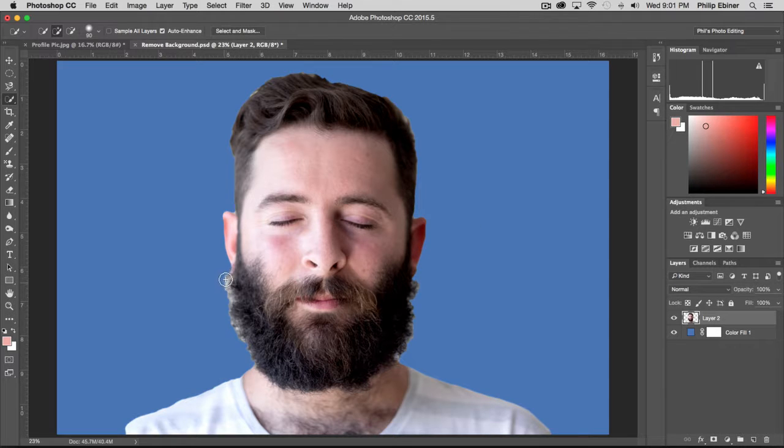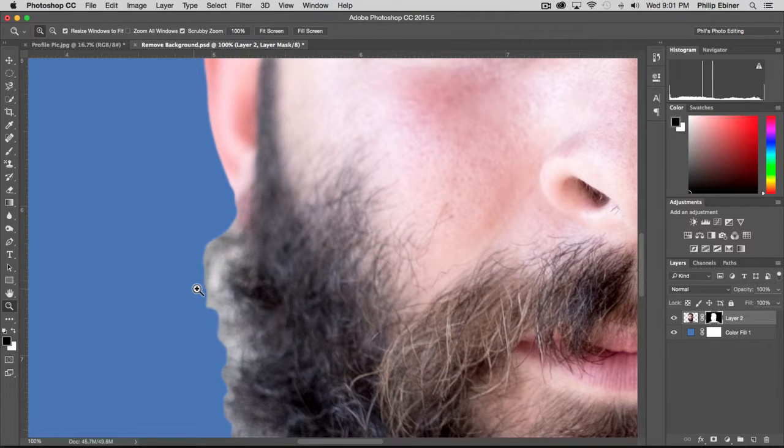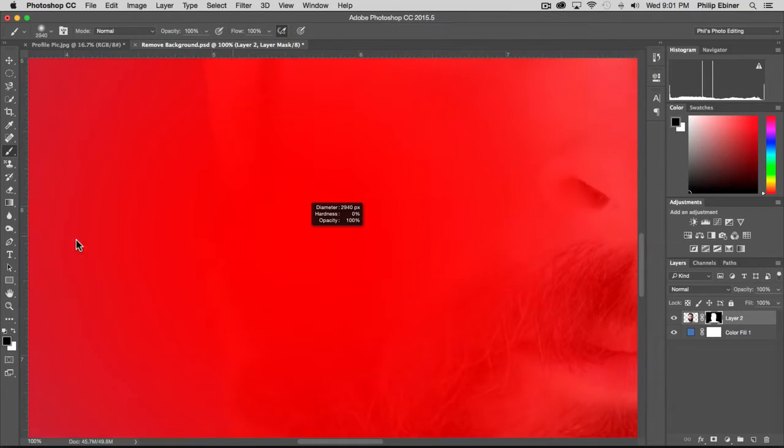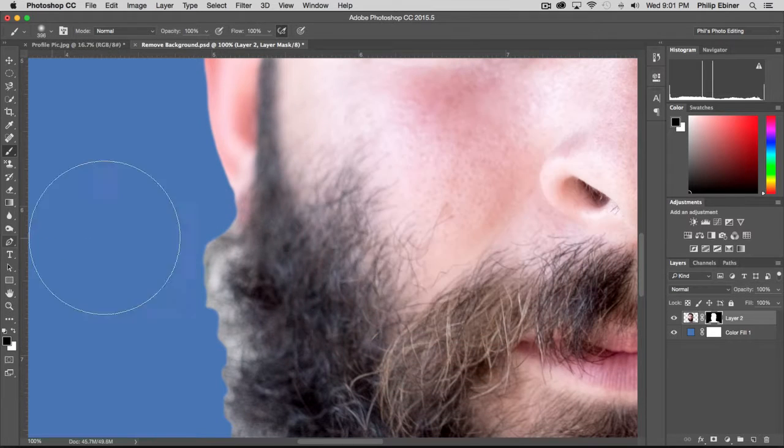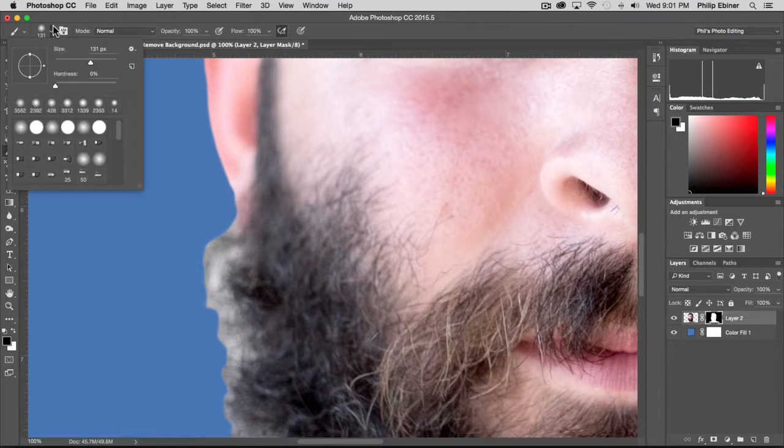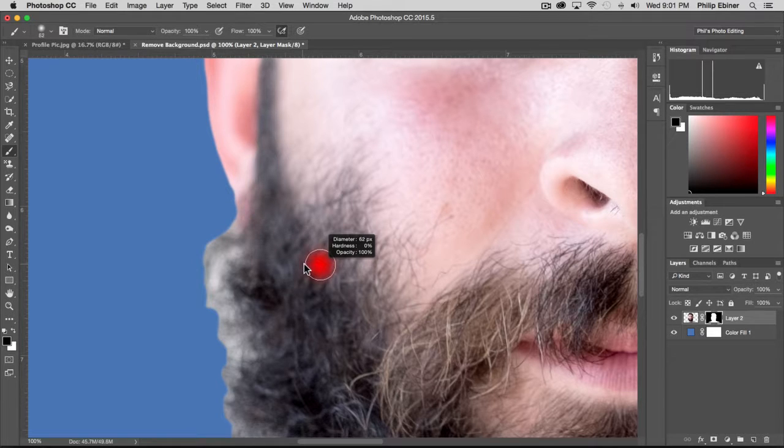So to erase some of this white right here, I can use a layer mask. So I'm going to drag this down into a layer mask. I'm going to zoom in here on this photo. I'm going to make sure I have the layer mask selected. Press B on the keyboard to bring up the brush. Make the brush a lot smaller using this slider up here or the Control Option keys on a Mac or Windows Alt key. You've heard me say that a lot. And then just paint out some of this.